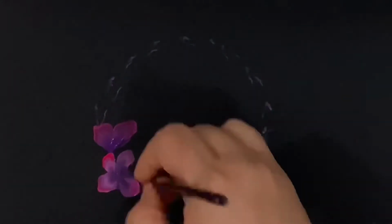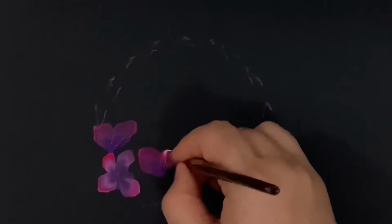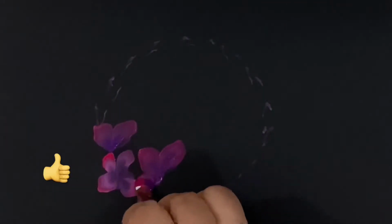Let's see in more detail. I created a diamond shape outline. We basically move the brush along these lines to create the petals.